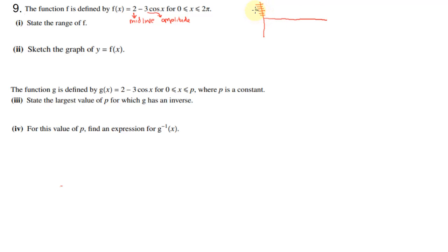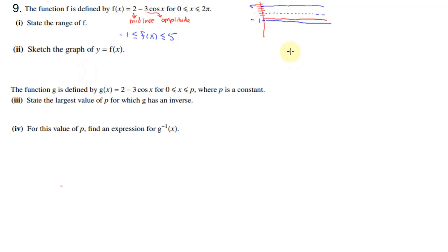So all I've got to do is find out where the lowest point and the highest point of this graph are going to be. Once I sketch the midline and then add 3 to the top of that for the amplitude and take away 3, I get that the highest point is going to be a 5 and the lowest point is going to be a -1. And the way I tell people about the range, especially when it's between two numbers, I say f of x is less than or equal to 5, greater than or equal to -1.